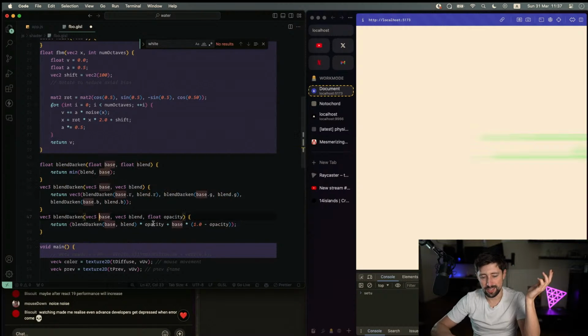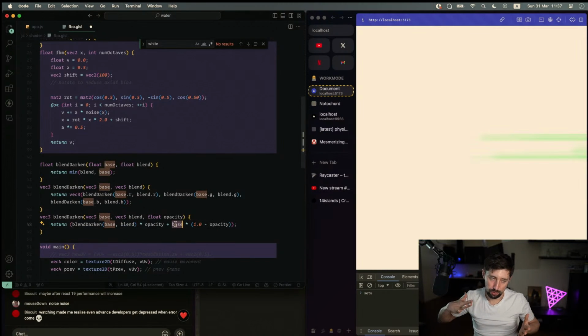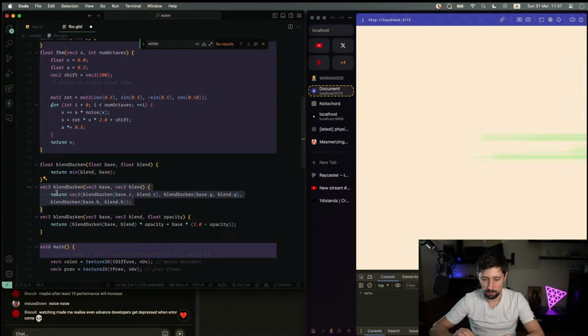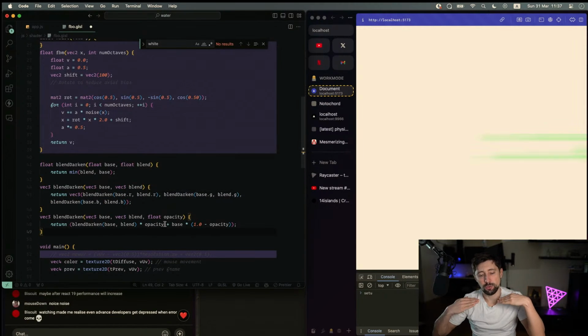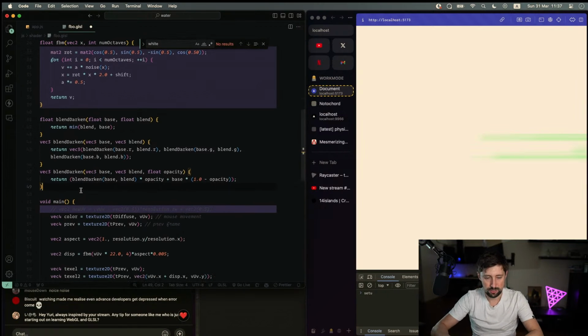If the opacity is 1, we basically get the blend darken. But if the opacity is 0, we get the base color. So it blends towards the base color. In the simplest case, it's the minimum of the red channel, minimum of the green channel, and minimum of the blue channel. But in the more complicated case, it blends towards the background. And the background could be white, right?